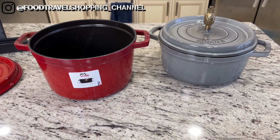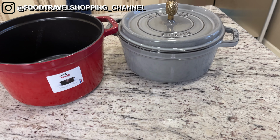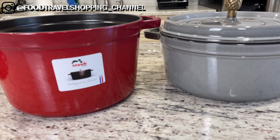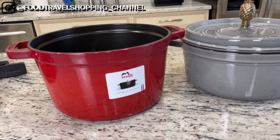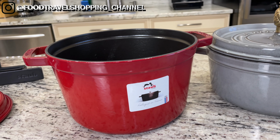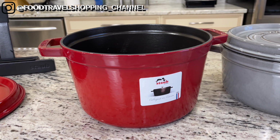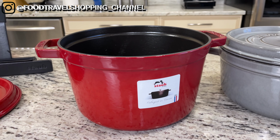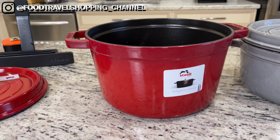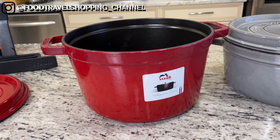The reason why I want to compare these two with you is because this is slightly higher. It's about 1.5 inches higher here. And that's something that you might consider getting instead of the regular size. You might want a taller one, because depending on what you cook, the taller one might be a little bit more useful. Let's say you're making a stew, you're making mussels, you want a deeper cocotte. Especially some sort of soup.